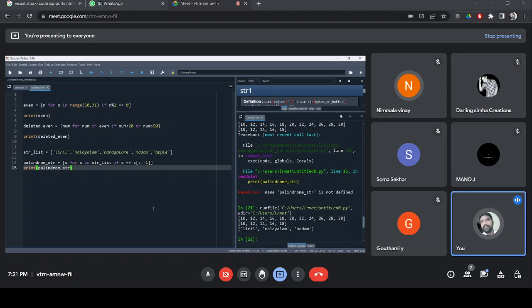I did the same work in not even 2 lines of programming, putting the str list inside the comprehension itself. Only a single line of program I achieved. Such a powerful concept is comprehension.